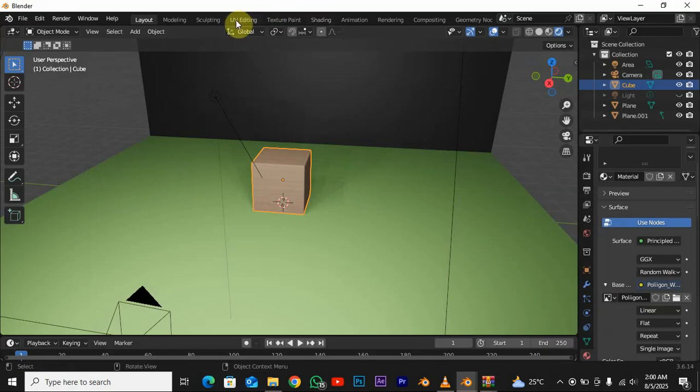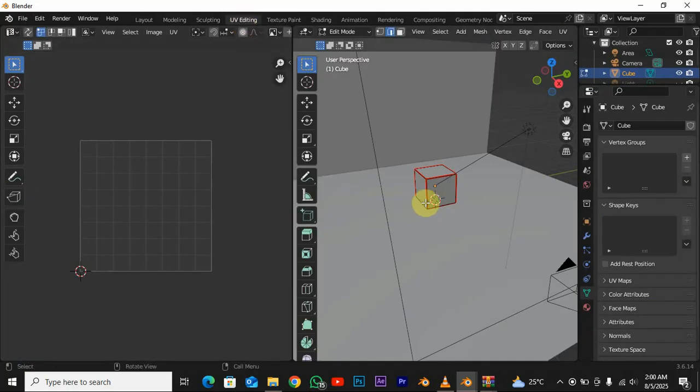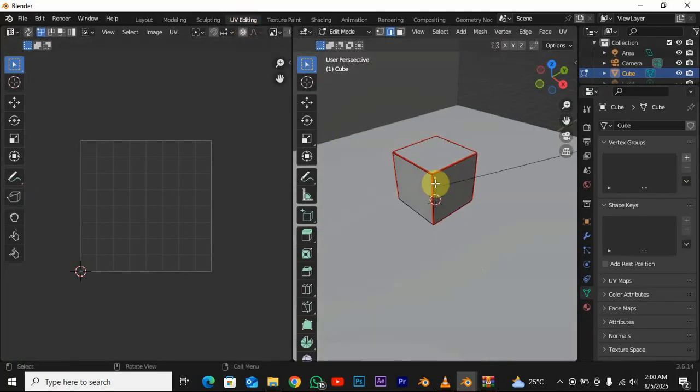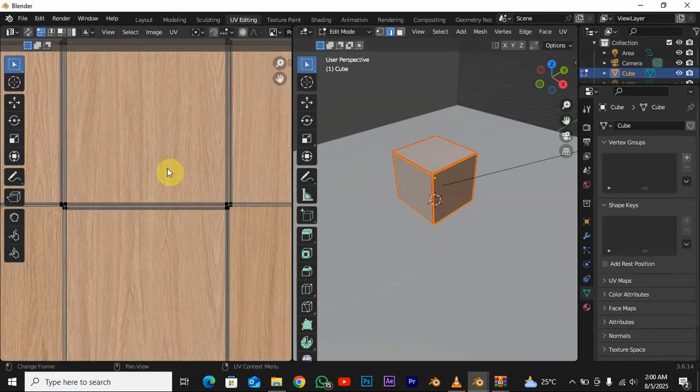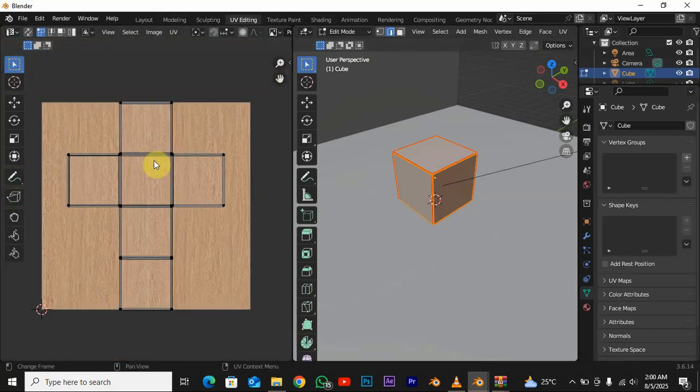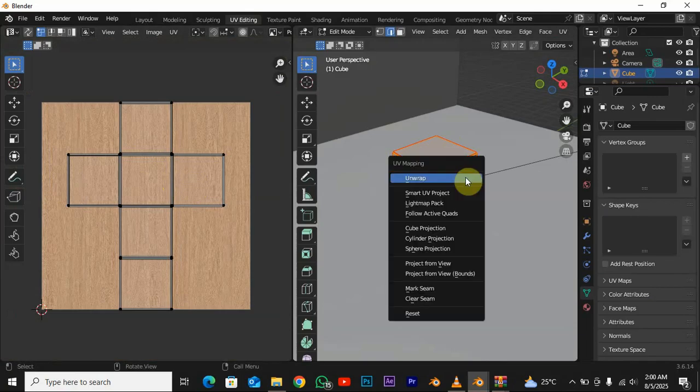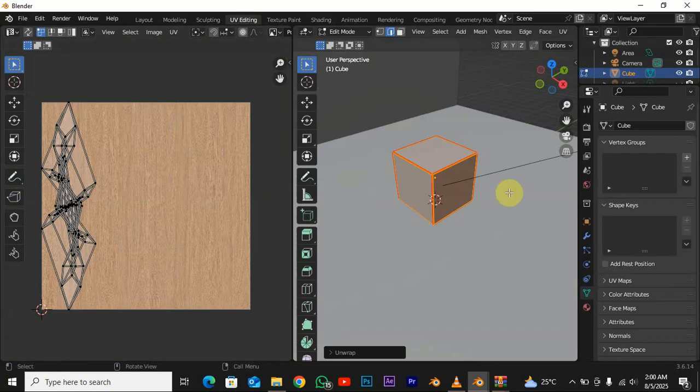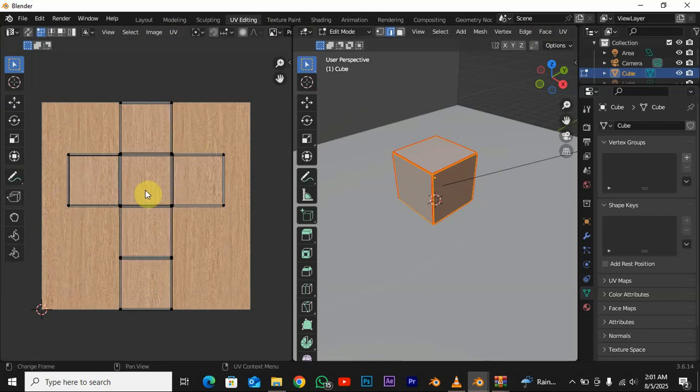now what I will do is, I can split. No, I don't need to even split. Let me just go down here, UV editor. Then right here, I'll press A to select all. You can see as I have pressed A here, it has selected all for me. Then I'll press U to unwrap. Oh, sorry, because I have done it before, when I was in edit mode the other time, I did UV and I did unwrap. So because I have done it before, that's why this thing is giving me this. So let me undo that. So it's already unwrapped like that.